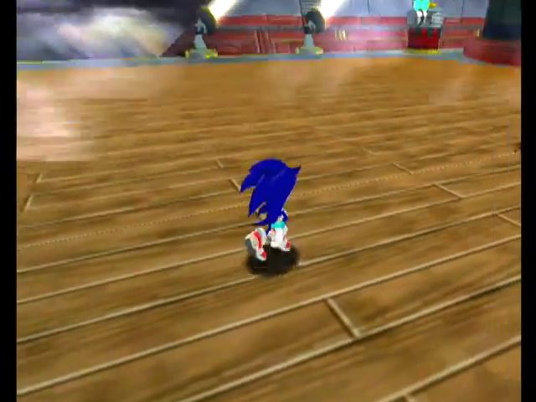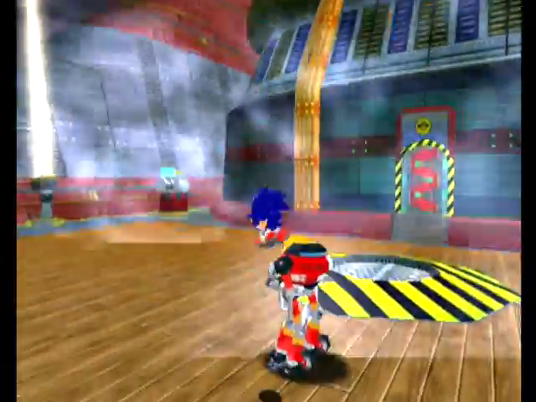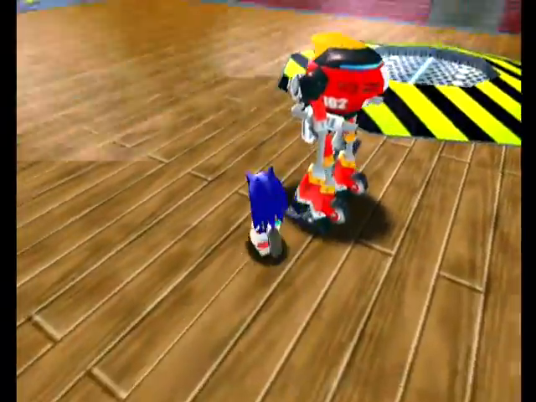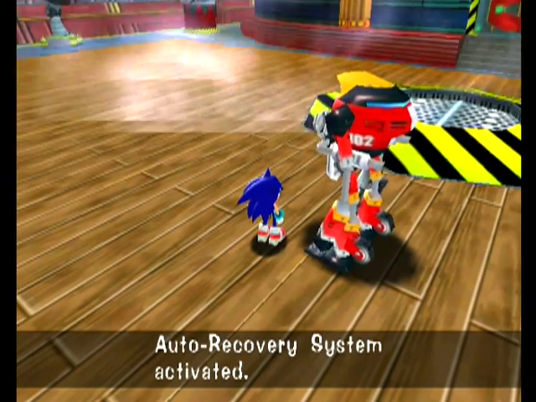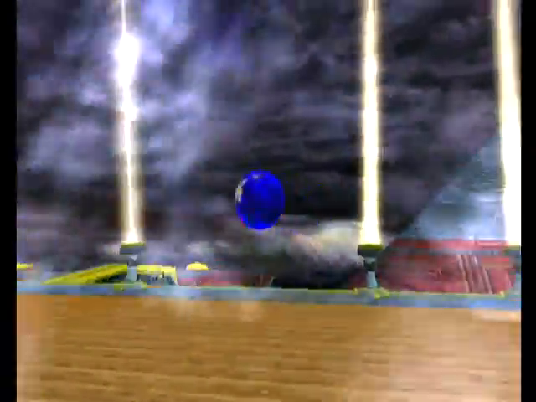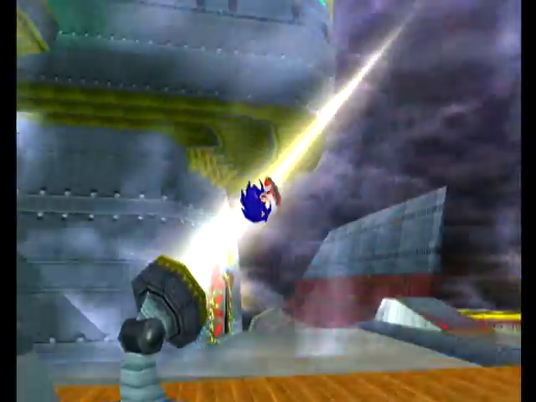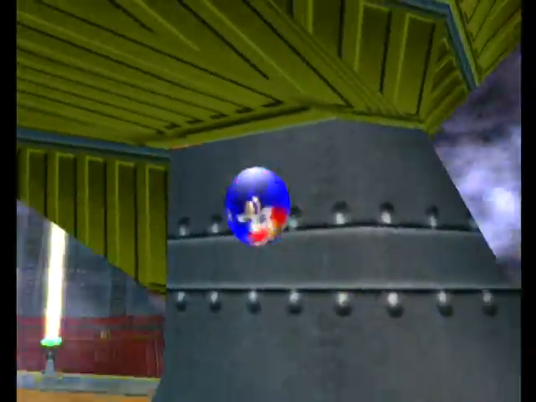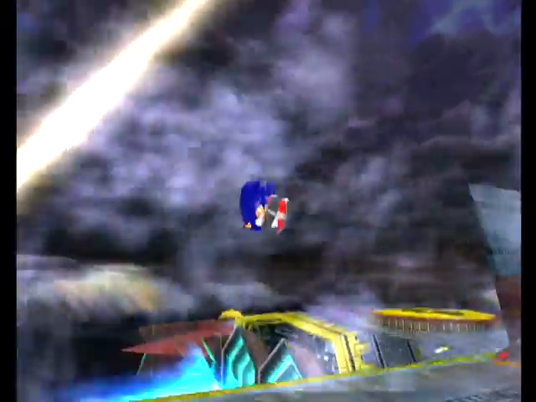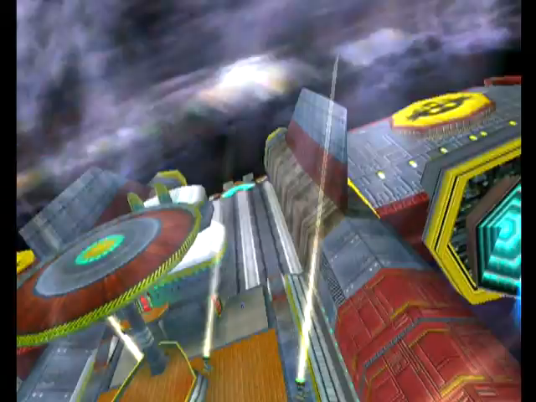Now we can play as E-102 Gamma! We can play this guy, E-102 Gamma. Can I talk to you, please? Gamma! Let me talk to you. And I ain't gonna lie to you. Besides Sonic, Tails, and Knuckles, E-102 Gamma is probably one of my favorite characters in this game. I'm not gonna lie to you.